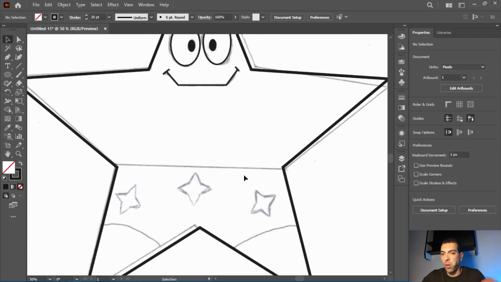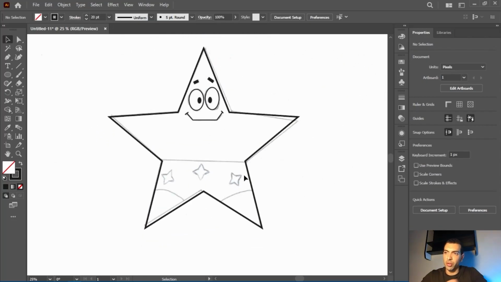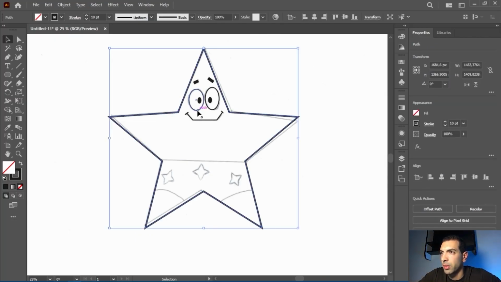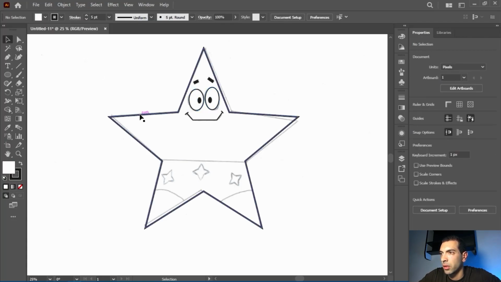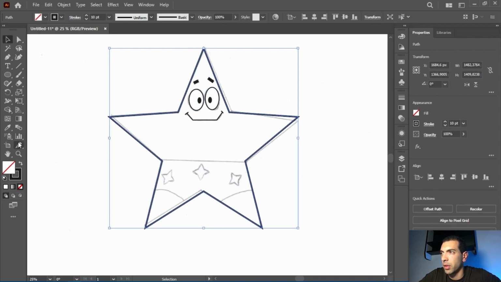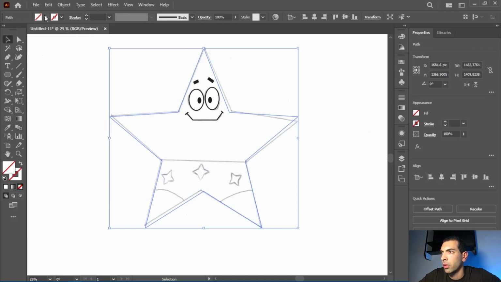Okay, now we're gonna need to draw the shorts. First of all, I'm gonna color this. I'm gonna start coloring the eyes first with the color white. I'm gonna select this star right here, and I need a pink color. I can't really find a pink color here.